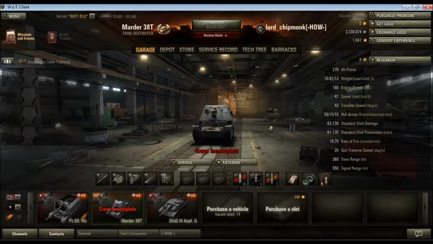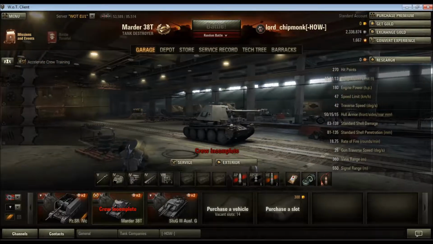And you can see I carry some APCR because the penetration is a little bit lacking. A couple of rounds of HE and then 30 rounds of AP. And I found that perfectly sufficient for this tank.